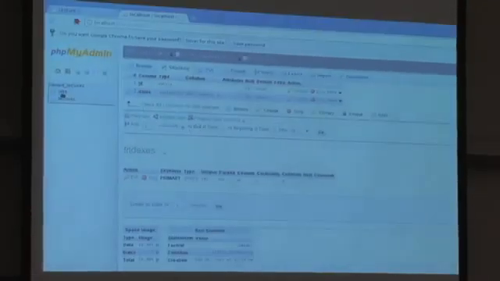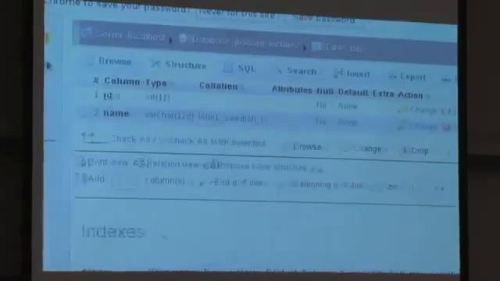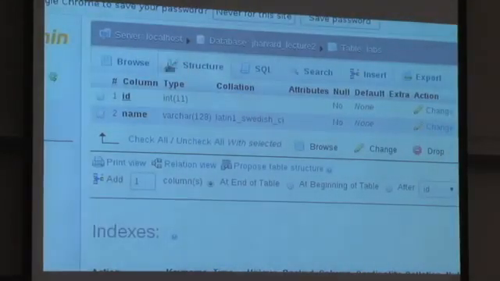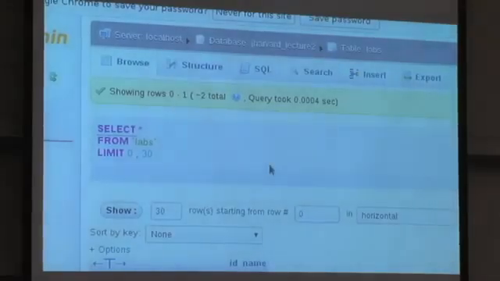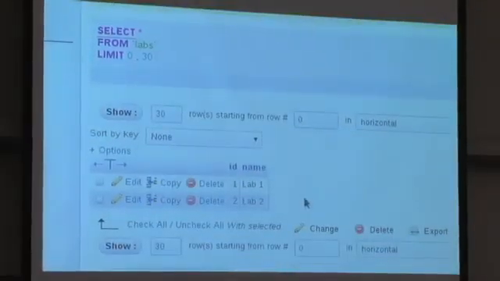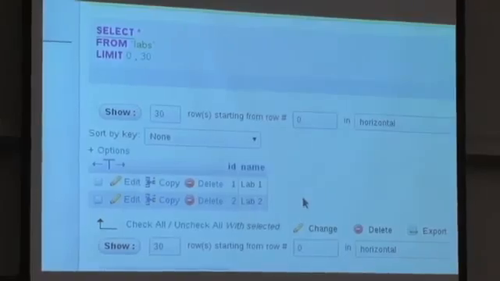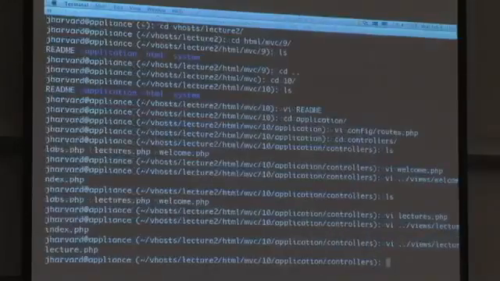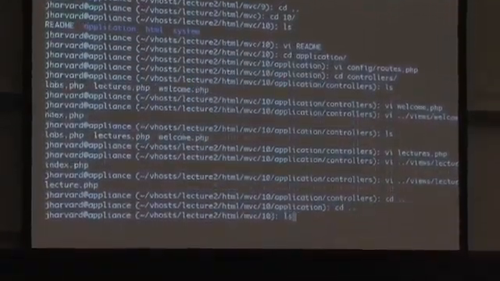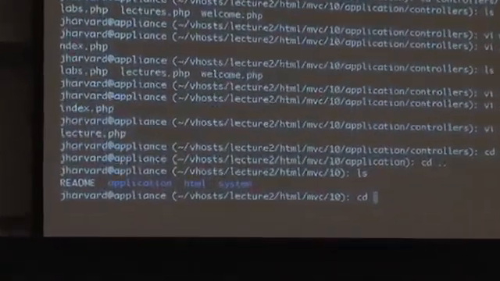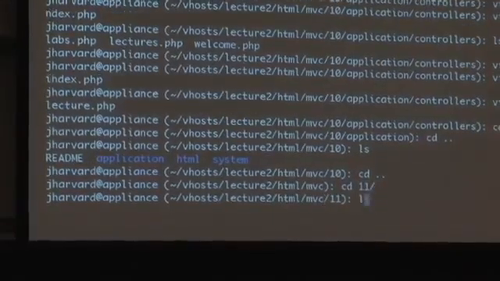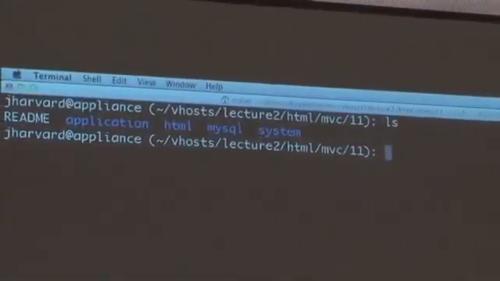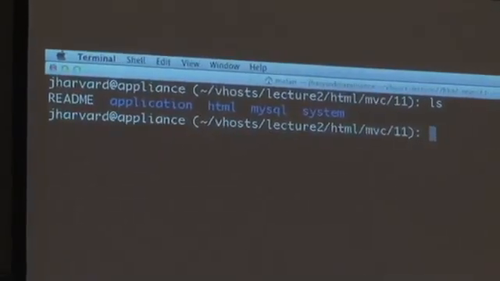And then under labs, we have the exact same idea, where we have an ID and a name. And what I went ahead and did is pre-populate this just so we have a working demo where labs has a lab 1 and lab 2, and lectures, if I clicked over, has the same thing. So in short, our data is now in a database, not in an HTML file. So how do we go about implementing the M in MVC, and how does this all sort of transcend CodeIgniter itself? So here is version 11, and the last version of these very underwhelming course website demos.